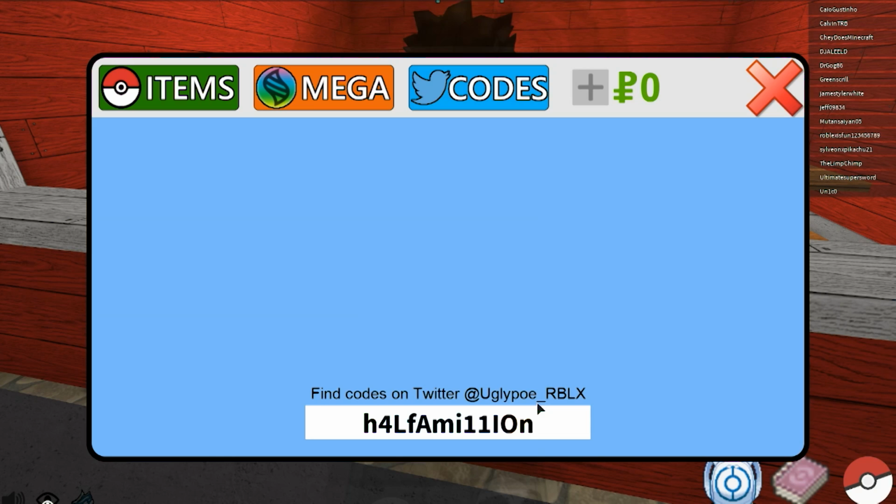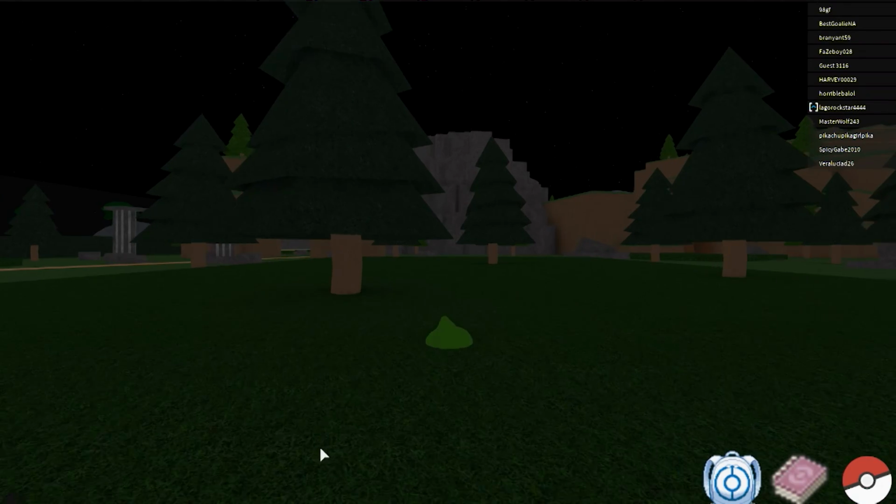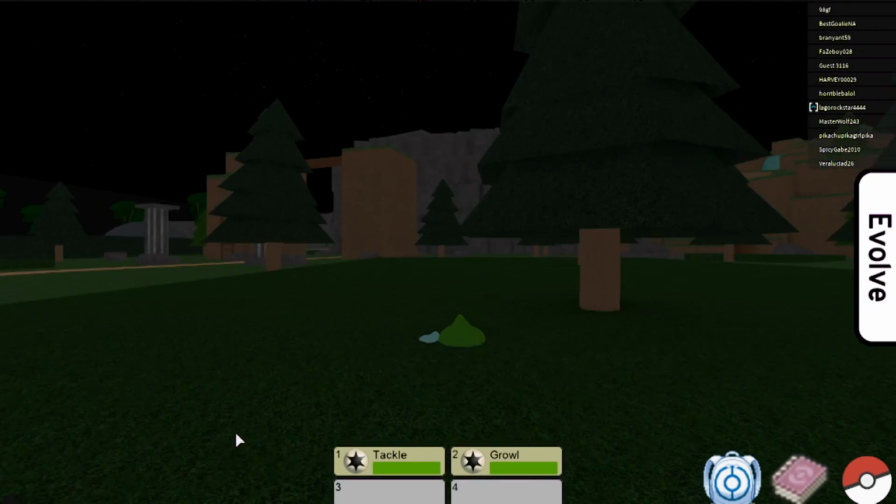Sorry to say, I don't seem to be able to process that request. I've searched for codes for such Pokemon, but they appear to be either invalid, expired, or non-existent. All I could suggest is that the game's developer, UglyPo, does post new codes on social media, so you may simply have to keep an eye out for those.